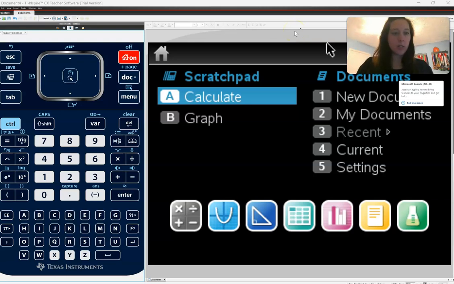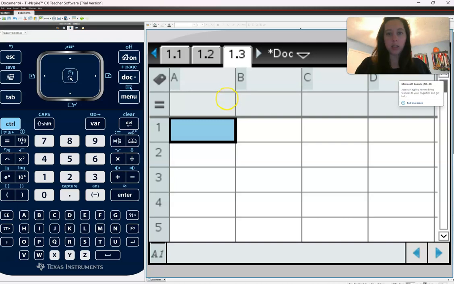So I decided to look at regression lines, and I did have to watch a video through this because there was a lot in this. So on the TI screen here, instead of starting with the calculate to go to a scratch pad, you would need to go down to this green table little box here. This is where you would be able to enter in any data.